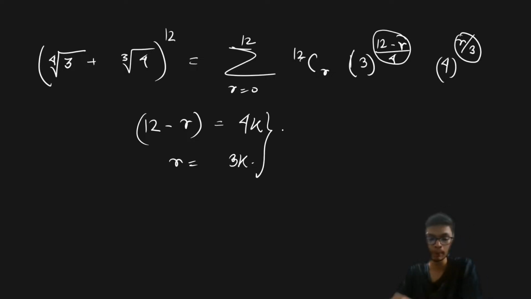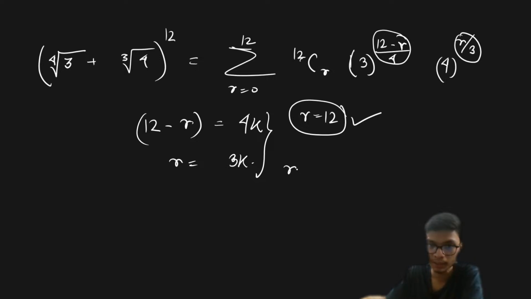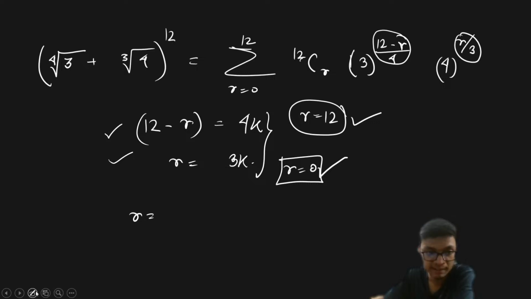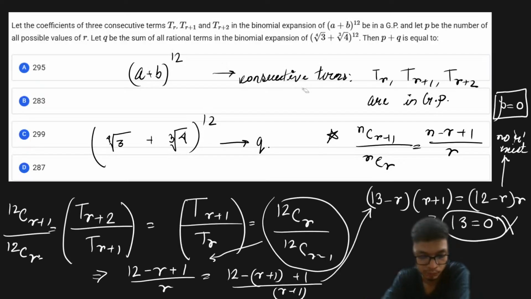So this is what we are going to do by hit and trial. If I just put r equal to 12, r equal to 12 will satisfy my answer, right? So r equal to 12 will be a suitable solution. Similarly, if I put r equal to 0, that will also satisfy my solution, right? So these are the two solutions that I will be having. Now except this r equal to 0 and 12, if you put r equal to 3 or any such numbers, you will see that both the relations won't hold simultaneously, right? So the only solutions in r you are having are 12 and 0, right? And this r is different from the previous part, okay. So please don't try to confuse yourself.